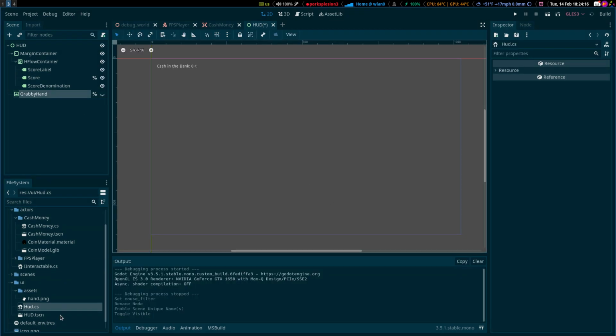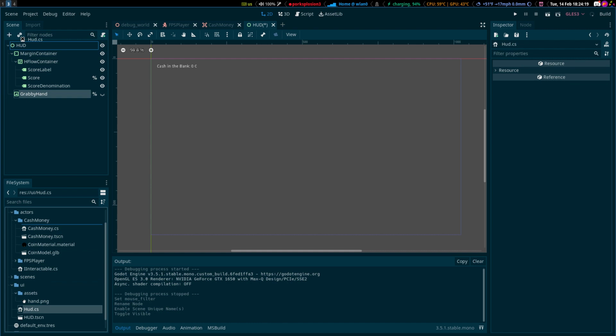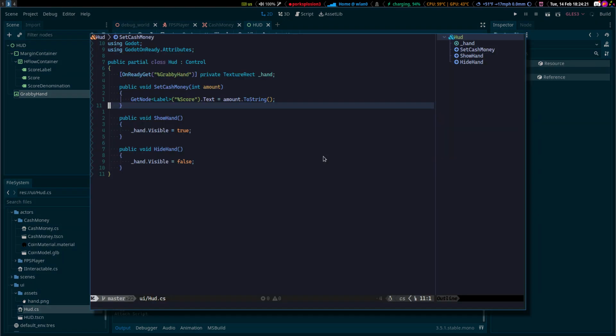And then I need to make sure I remember to actually put the HUD script onto the HUD scene. And all this has is it gets the grabby hand texture rect. And then when I set cash money, it will update the text score. And then I've got show hand and I've got hide hand.